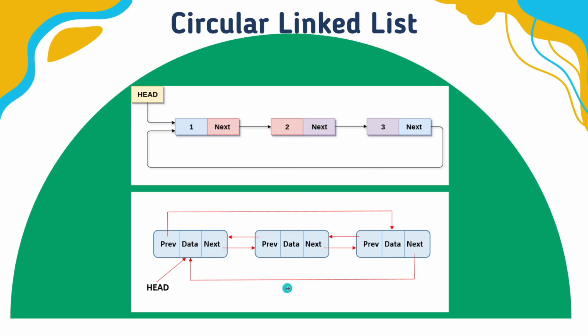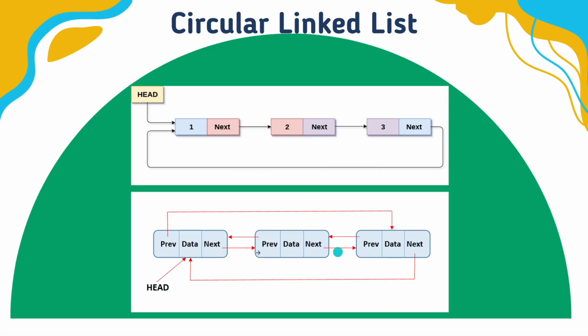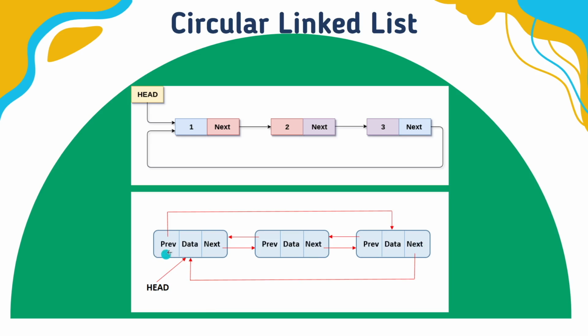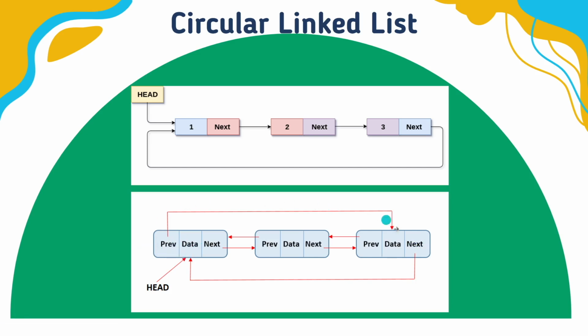And in case of a doubly circular linked list, we make two other modifications, that is the first node will have the address of the last node in its previous part instead of having a value of null, and the last node will have the address of the first node instead of having the value of null. So, usually in a doubly linked list, every node will have 2 pointers, previous and next, and the first node's previous part will contain a value of null and the last node's next part will have a value of null. But in case of doubly circular linked list, the last node's next part would contain the address of the first node and the first node's previous part would contain the address of the last node. So, that is the variation of a circular linked list from single and double linked list.